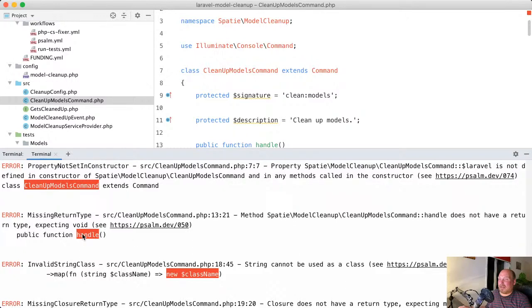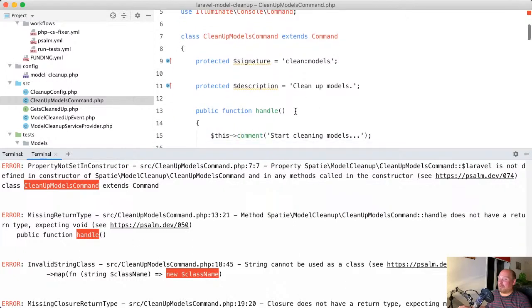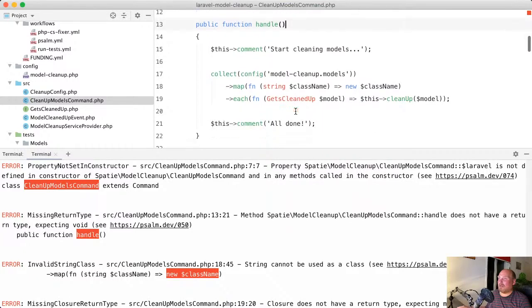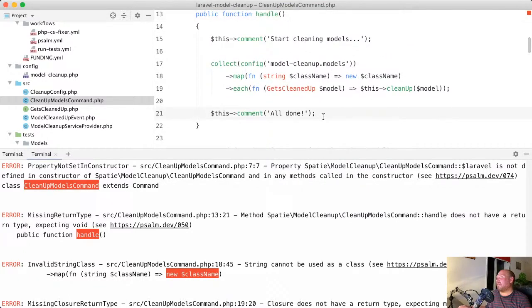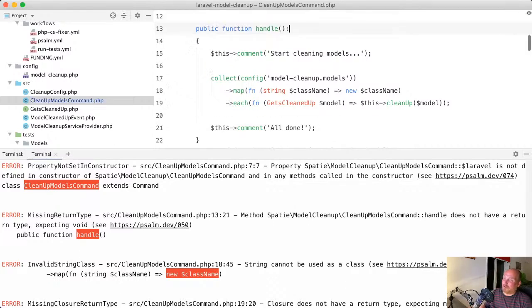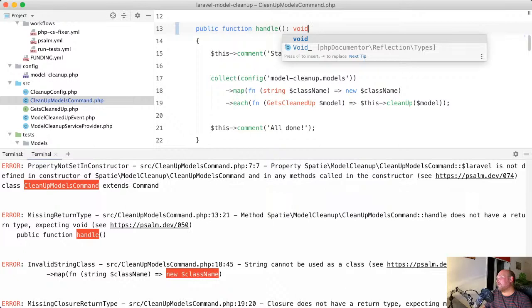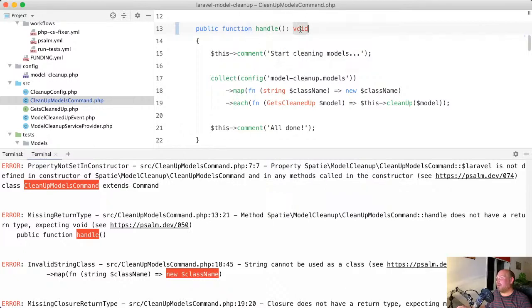It does not have a return value. It expects void. But actually, I think it's actually more correct to have void here, but I think it's kind of useless typing to have here.